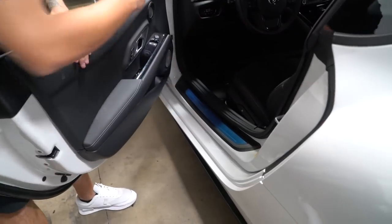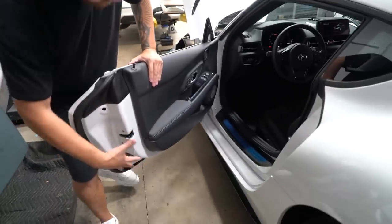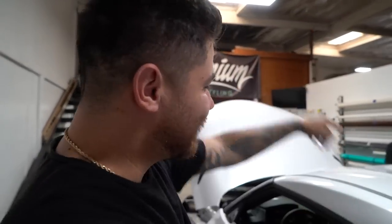We'd have to wrap the inner jam, and we'd also have to wrap all the way around. You can see the complexity and the detail that that would take, the time that would take, as well as the budget that would go up. So if you are doing a door jam job, you're gonna spend more money. In this case, we're not doing it, right? No. Just exterior. Gonna look good. Gonna get started. I'll stop yapping. They will start wrapping. Let's go.